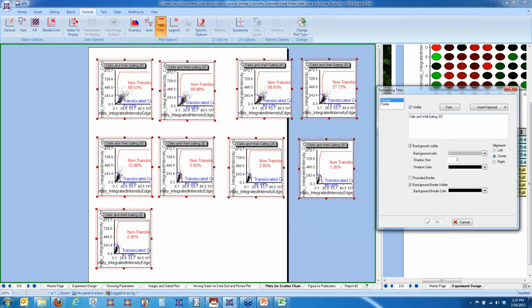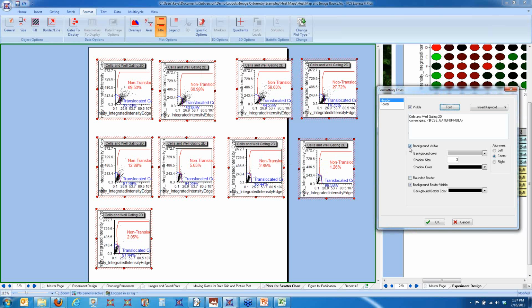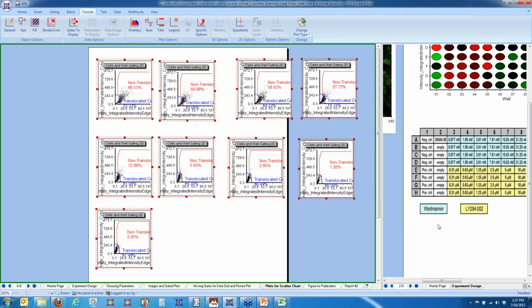So let's just add here the current gate, because gates were defined using the capability of making well gates in FCS Express. Okay, and I can even make this font a little bit bigger if I want it to stand out a little bit more in my titles. Let's go to a 12-point font. Okay, maybe I want to get rid of that background.